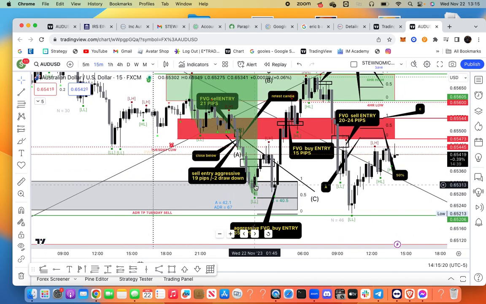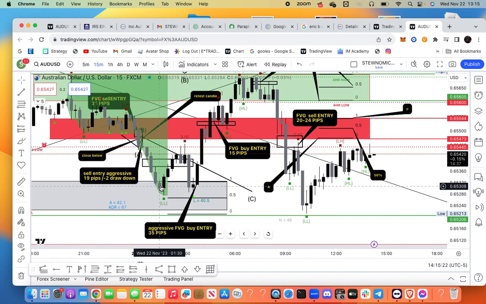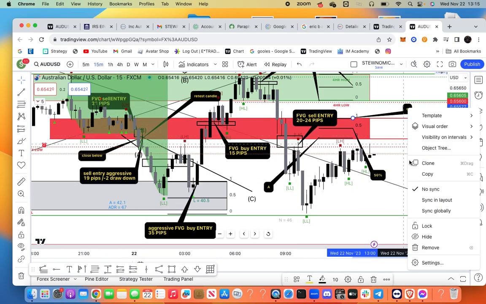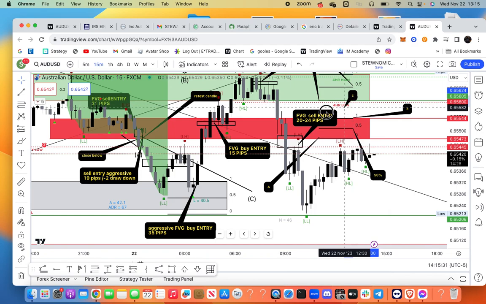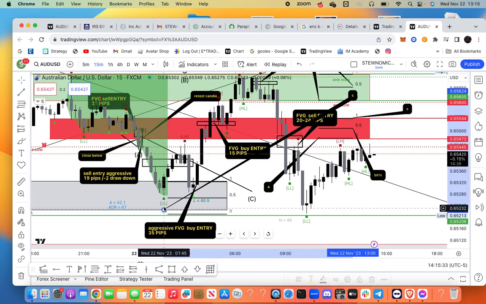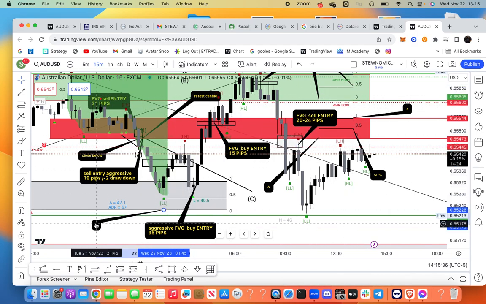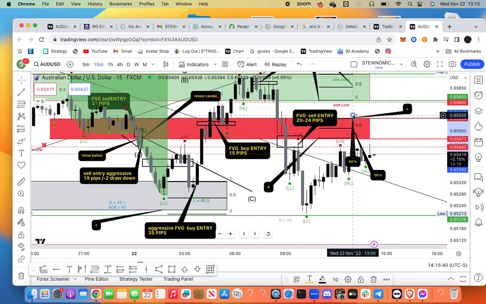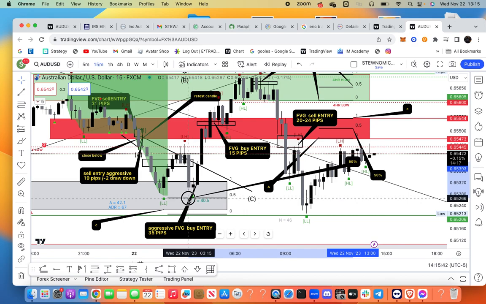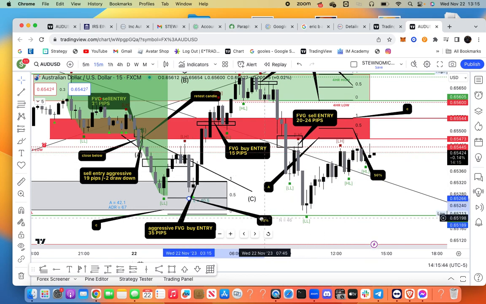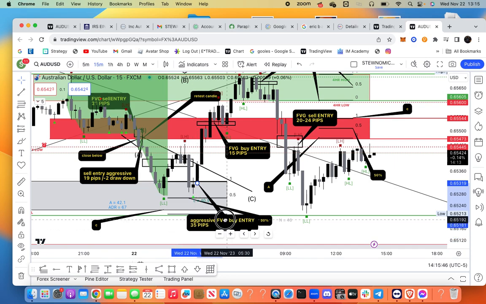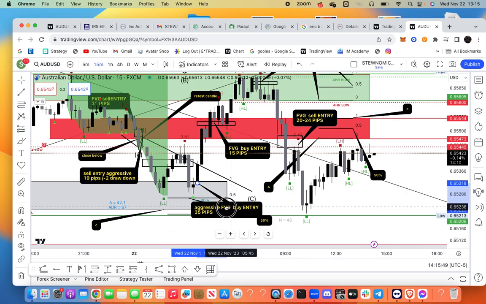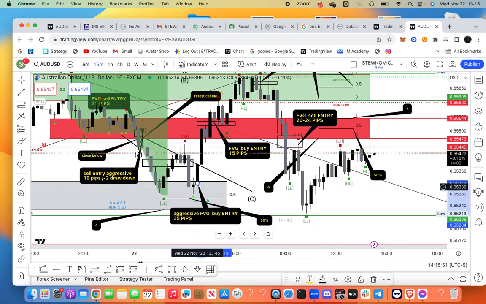This is where you would have put your buy entry, but the market went up over there. So you could place your, I'm gonna clone that. Conservative entry could have been down here, right? And your 50%, you clone that. Your 50% entry could have been here. But did we get that? No, we got the aggressive entry, which was here.